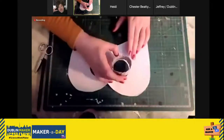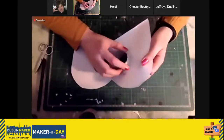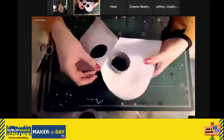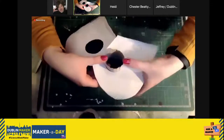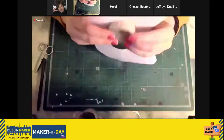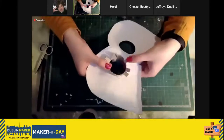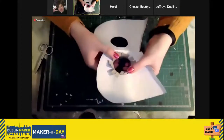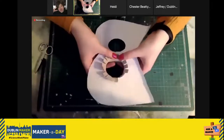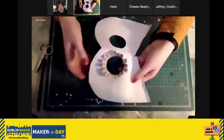You take your mask and you place the toilet roll tube through, so that's halfway through. So that line is roughly where the mask is, like so. And then you take, touching both sides, so you have your thumb on the top, maybe like this, sideways is better. Your thumb on the top and your fingers on the bottom. You start folding down each side. I'm doing it at the same time at the bottom and the top, helps it not go all crazy. I'm just gently folding it down at the beginning so that it's a bit like this.